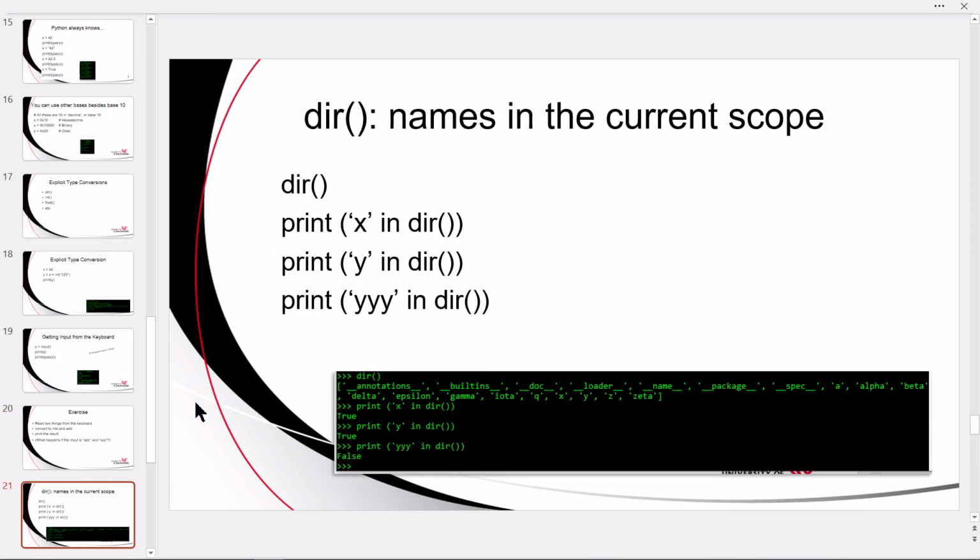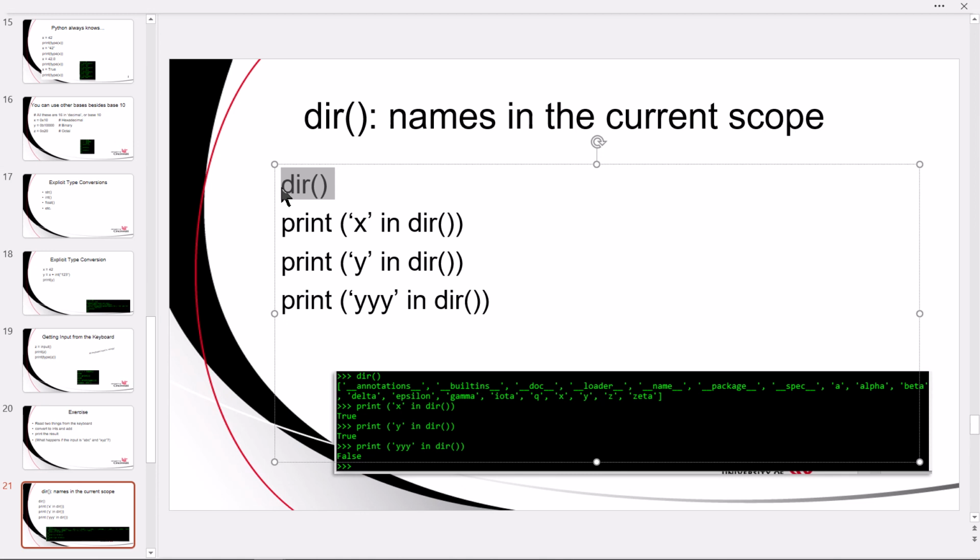Okay, when we get more complex, we have lots of things in what we call the current scope. There's a lot of variables flying around, and sometimes we might lose track, or we might want to query that list of things to make sure that we have what we think we have. And the way we can see the list of things is by doing a dir. So dir is a function, and it will return to us all the things that we have created to that point, plus some built-in things that we don't even know about.